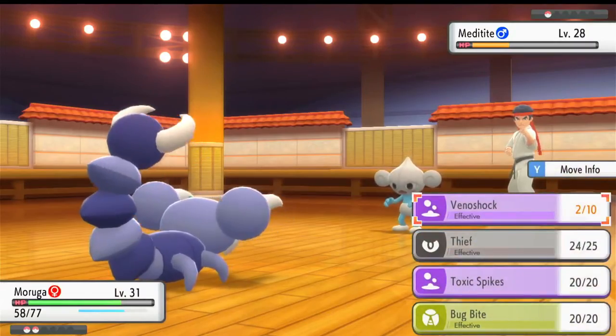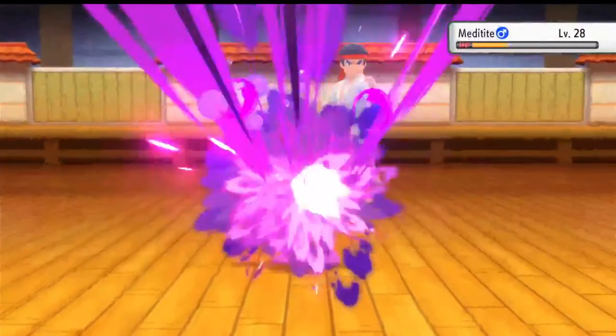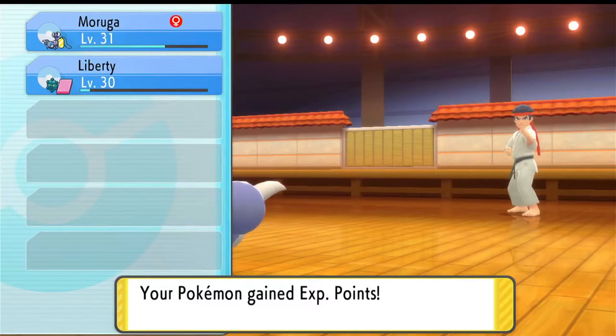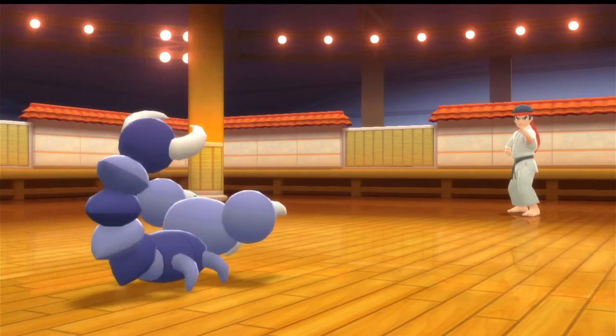What does Force Palm even do? Is it super powerful or something? Also, this thing's a psychic type. Why am I not using a dark move on it? It's part fighting type, and dark is normally effective, so maybe that cancels it out? I don't know. Yep, Maruga is good. Liberty is good.